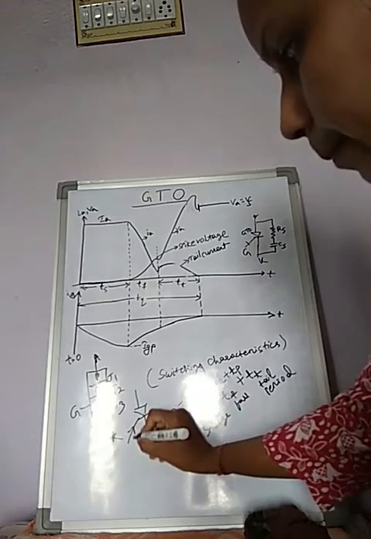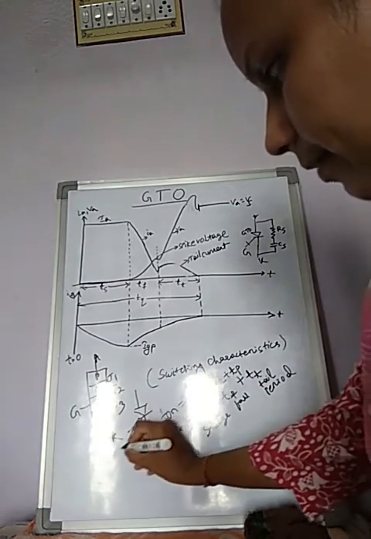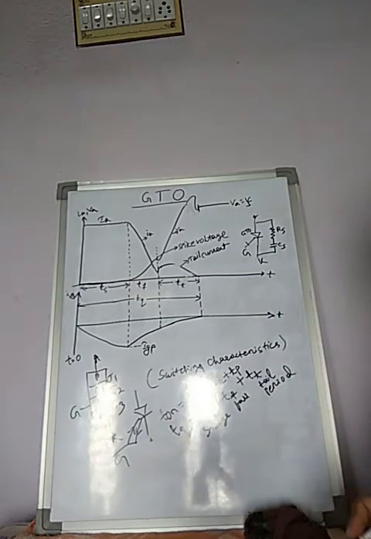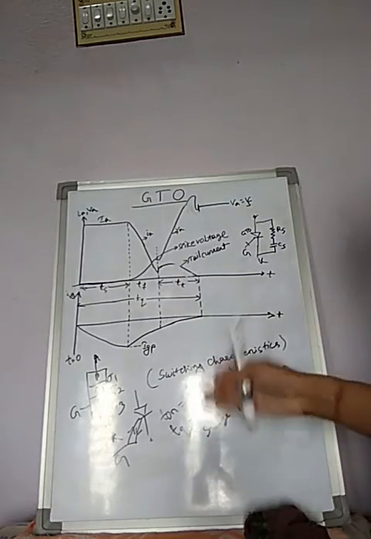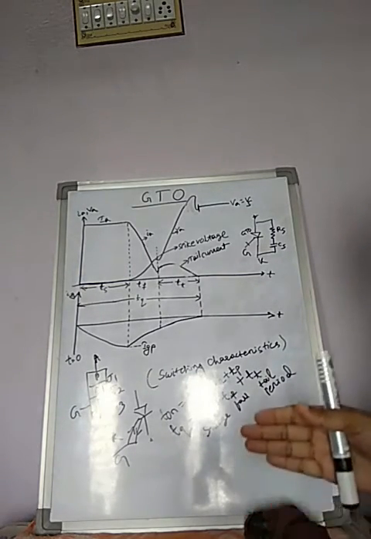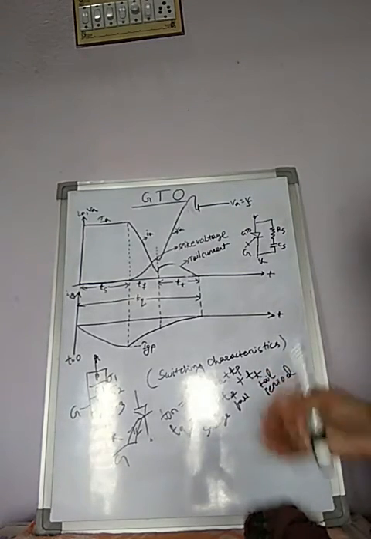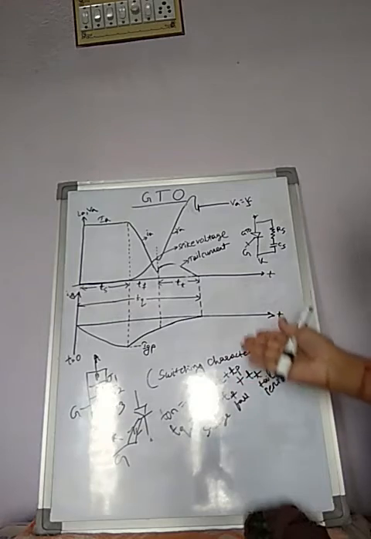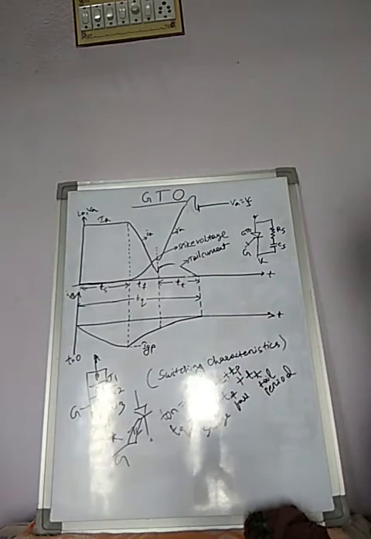Here I can apply positive, here also I can apply negative. This is the gate structure in case of GTO. So gate drive circuit losses are more in case of GTO. Its reverse voltage blocking capability is less than its forward voltage blocking capability, but this is no disadvantage as far as inverter circuits are concerned, since this device is mainly used for inverter circuits.